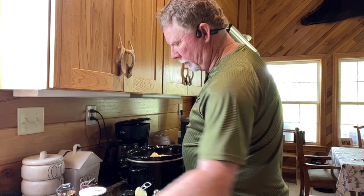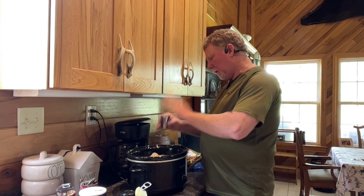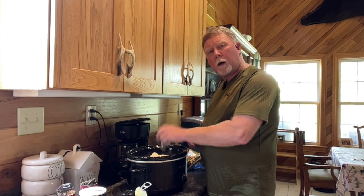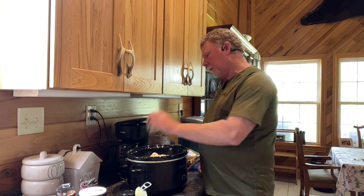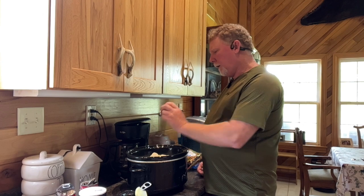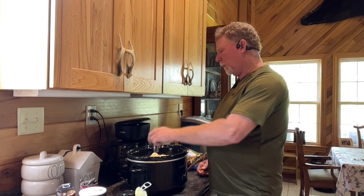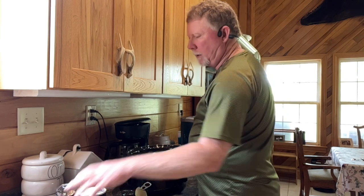And then what I'm gonna do is I'm gonna add some pepper. I couldn't find the big thing of pepper, so I'm having to use a little table stuff. My wife's not here. She'd probably pull it right out and say, "Dummy, it was right here." But anyhow, I'm putting some pepper in there. Pepper don't come out real quick, so lest anybody think I'm dumping tons of pepper, I'm just putting pepper across the top where I can see it.